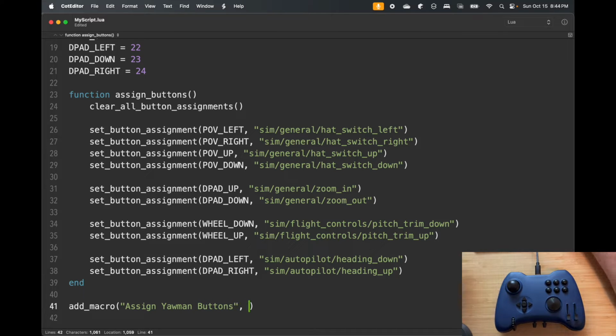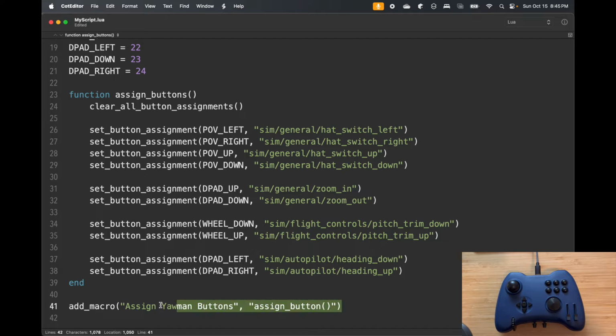So that's how it's going to show up in the menu. The second argument is going to be inside double quotes, very important, because we have to treat this as a string, as text. And we're going to do the same thing with the function assign buttons. We're going to pass it inside double quotes.